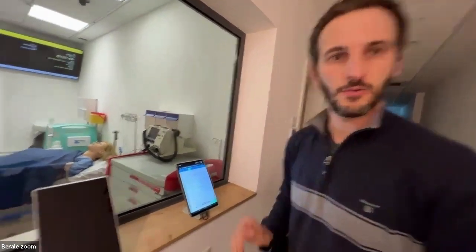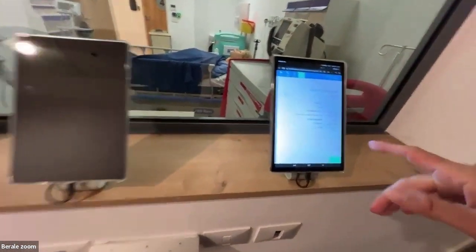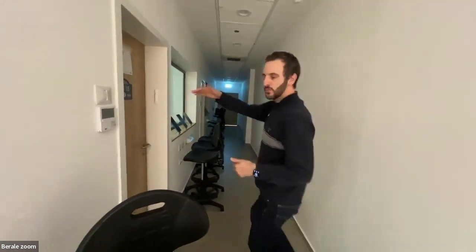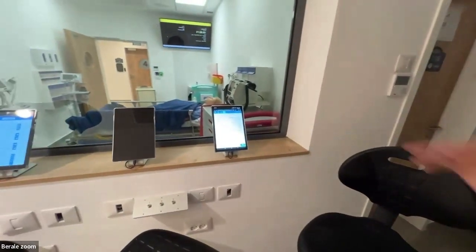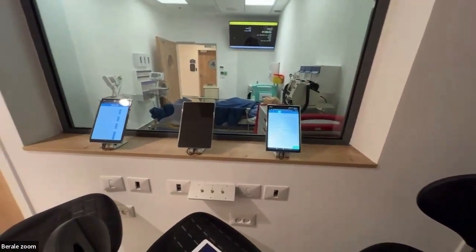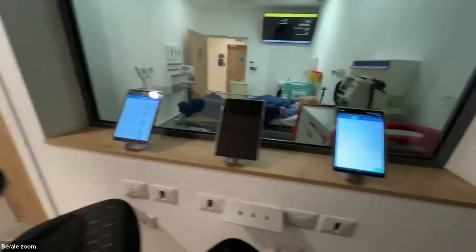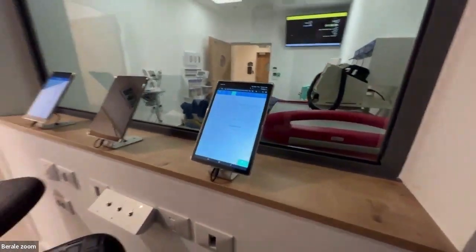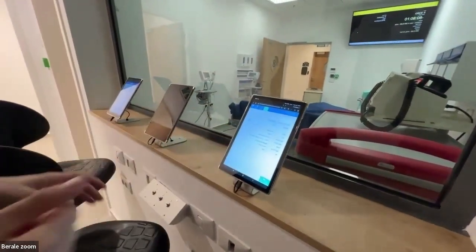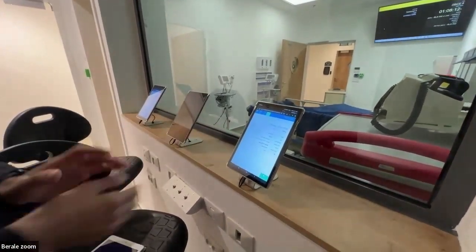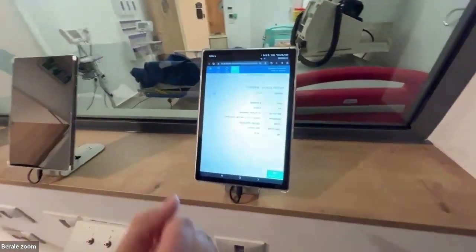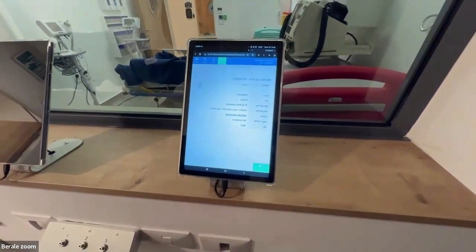So let's take a look. Right here we have different tablets. Let's take a look at this hallway first. So first, this is each one of those rooms, with one-way mirrors. Then they request to set up tablets like this for observers who are watching from outside the rooms. So in this case, for example, we can have here an observer or the instructor. The instructor, if he's outside of the room, can see information about the current scenario and activate it.